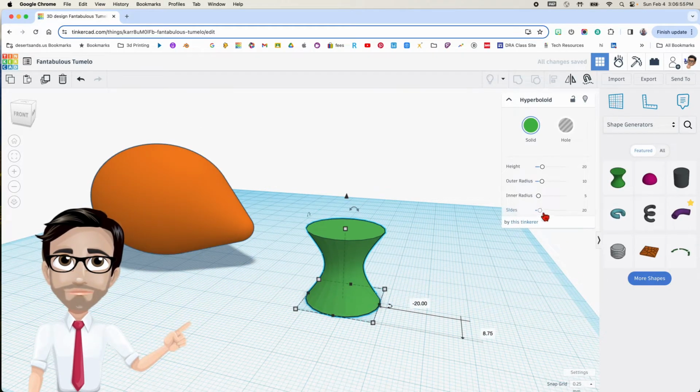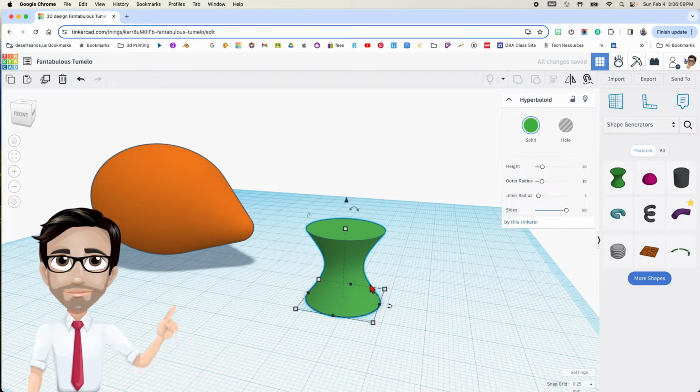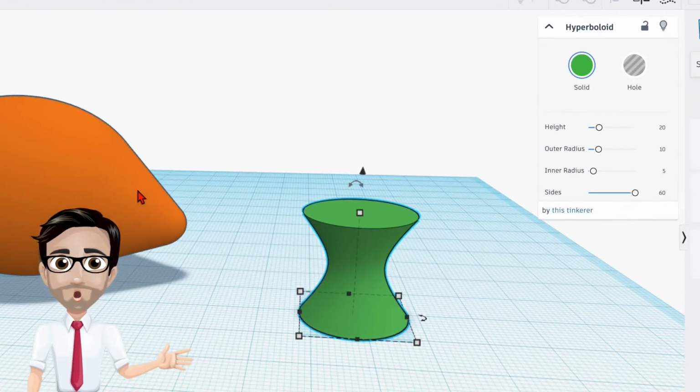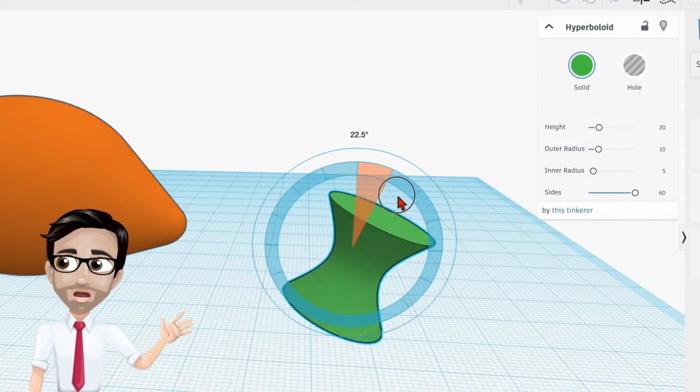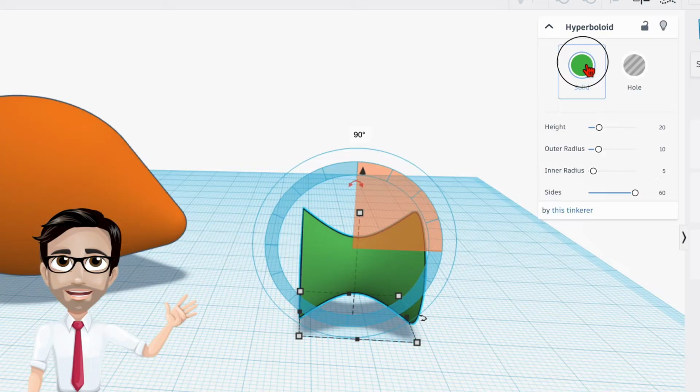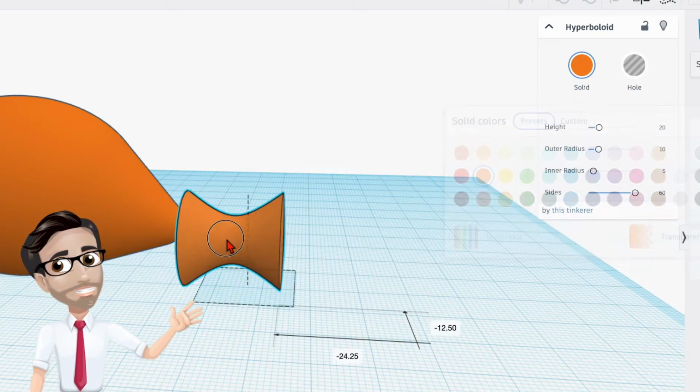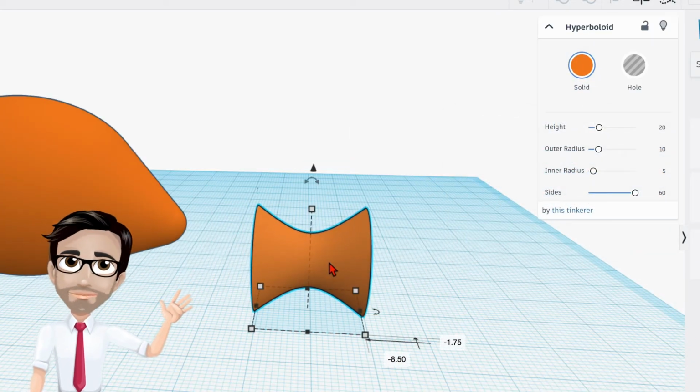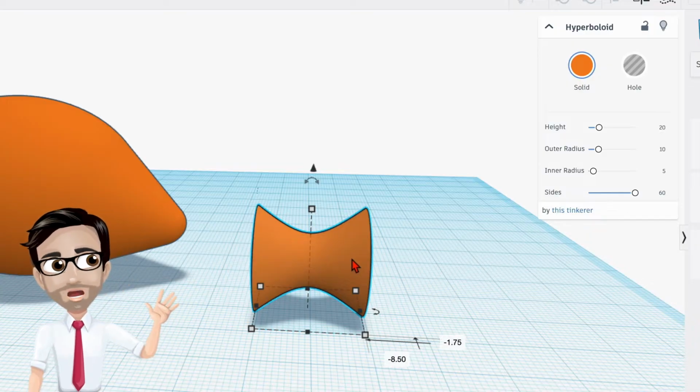The first thing we're going to do is max the sides. Now I'm going to rotate this 90 degrees, since I want it to be part of the fish. I want it to look like that right there, 90 degrees. Let's change it to orange. It's going to go right here, but it's obviously not the right shape or anything. So this is the way it's going to be.